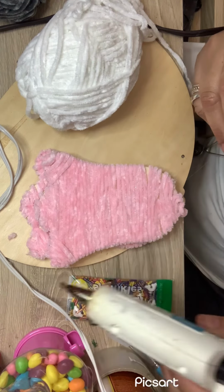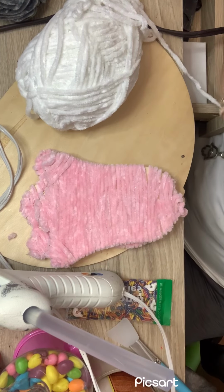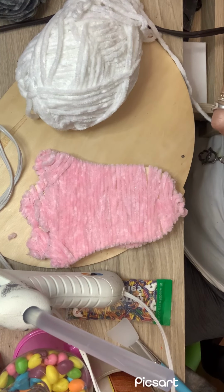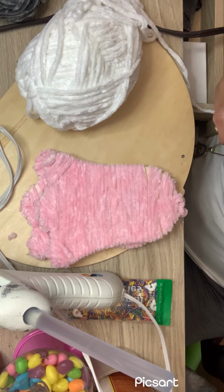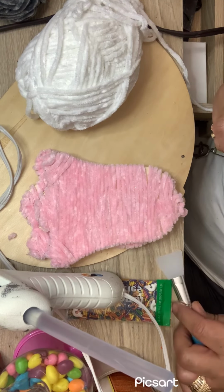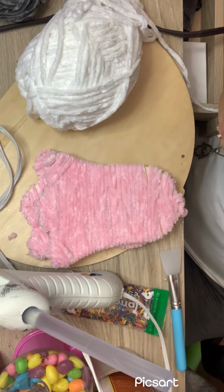I guess it slips. And excuse my son in the background. He's up at 7 in the morning. When I can't sleep, he's up. Okay. We'll move on to over here.